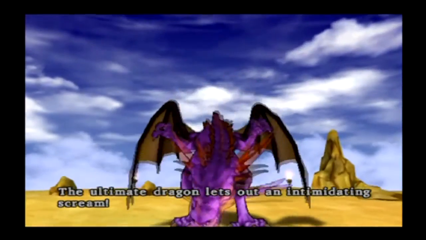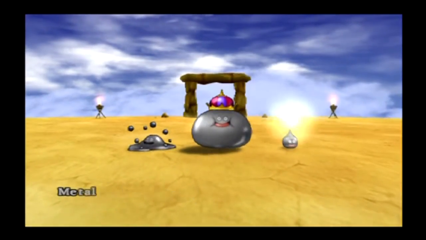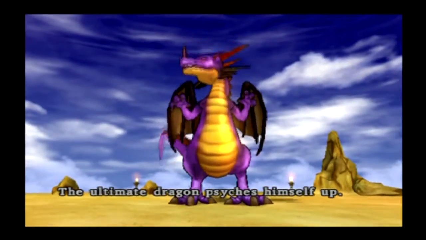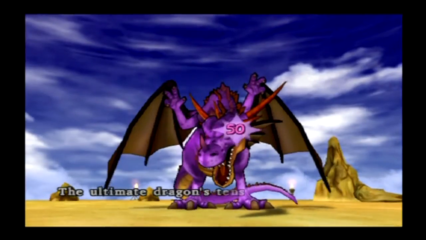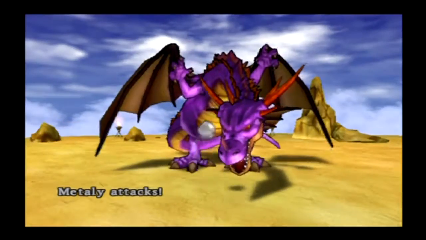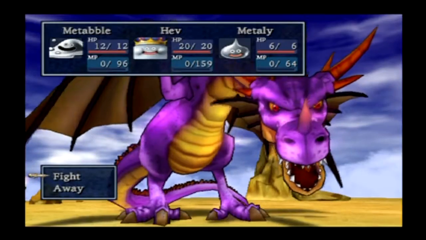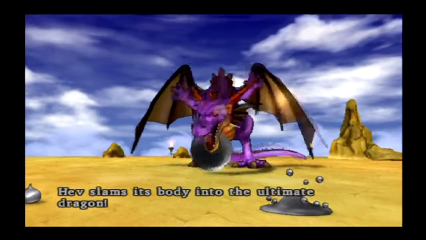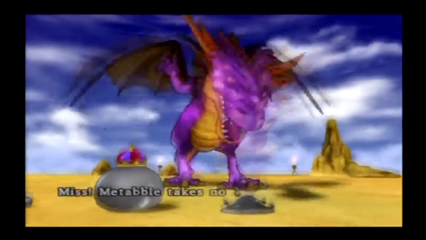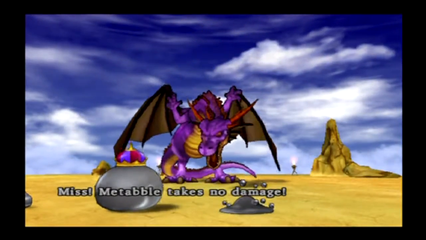Does nothing, man. They're not affected. Unimpressed. You cannot impress these hard nuts here. Though it does make me laugh that they try to use magic when they don't have any magic. So they use it all. That's what Magic Burst does. Magic Burst expends all of your magic in one go.